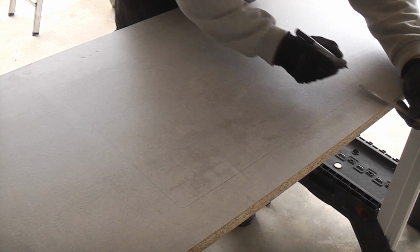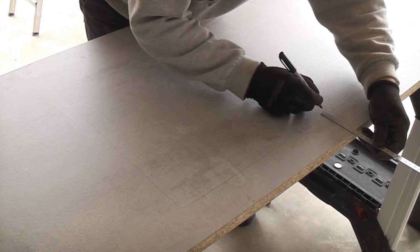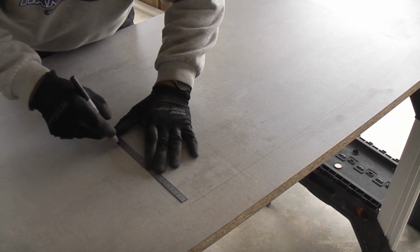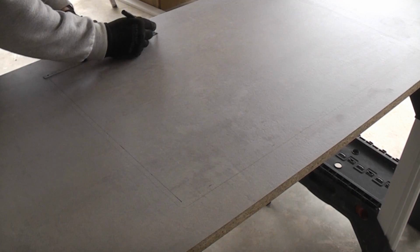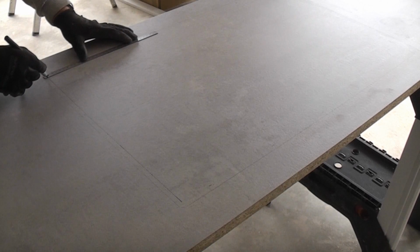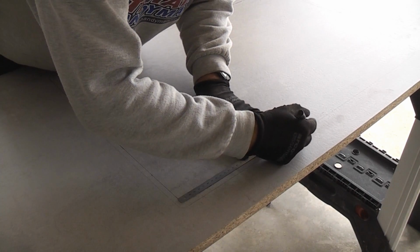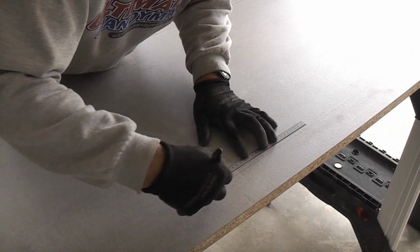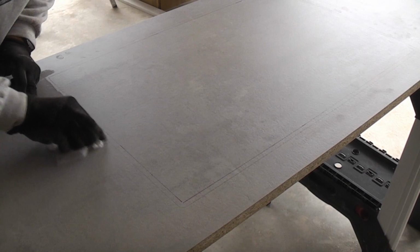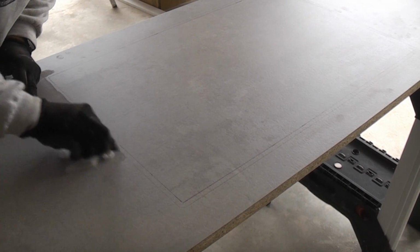I've now moved the worktop onto the trestles and I'm now marking a line on the inside that is 10mm away from the outline. I am marking this using a permanent marker as this will be the cut line. Now I'm using a wet wipe to wipe off the original pencil line.